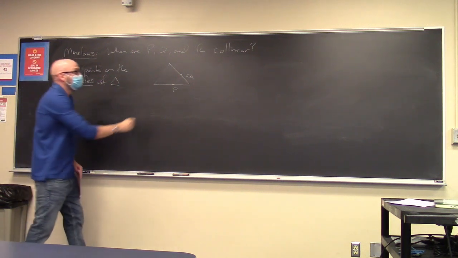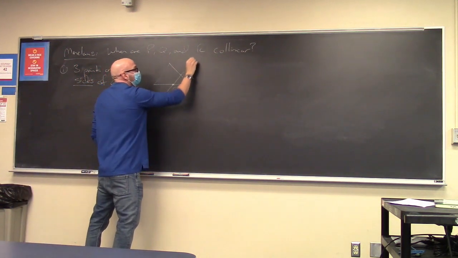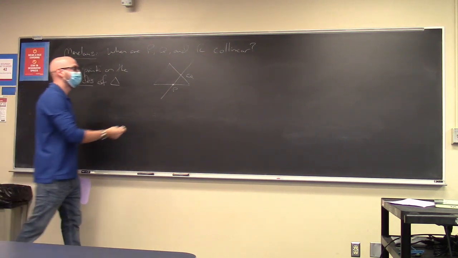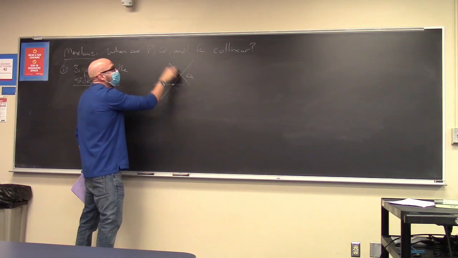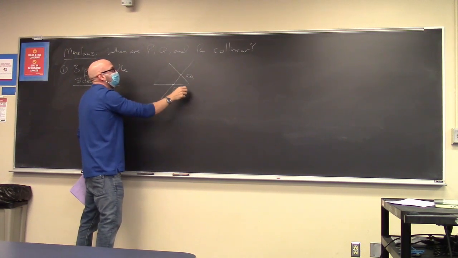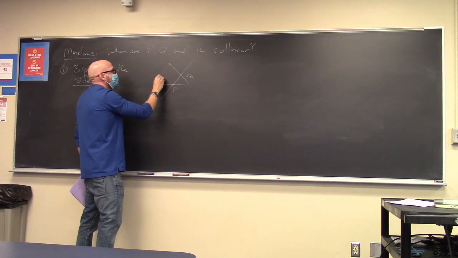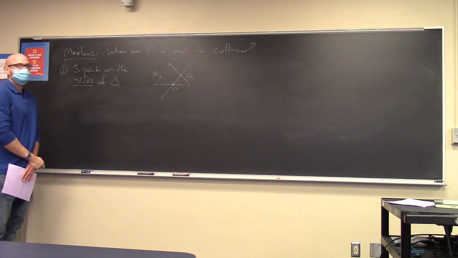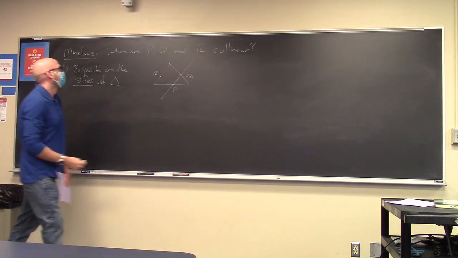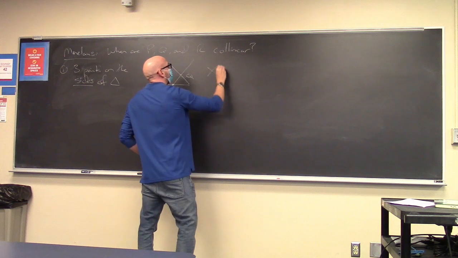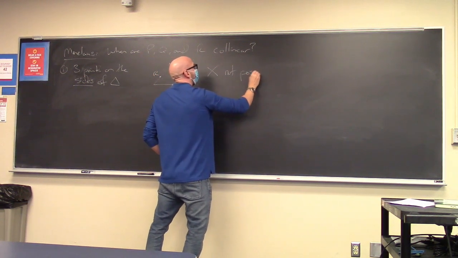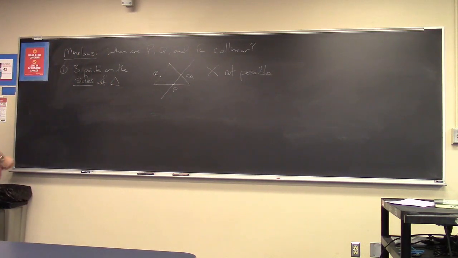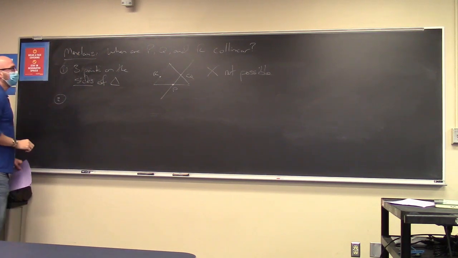If P, Q, and R are collinear, then R must lie somewhere on that line. Not possible, right? And not hard to convince yourself. Starting with this P, no matter what Q I chose on this side, I'm never going to get something that's collinear with a point R over here. Agreed? All right, so this is not possible. So let's keep playing this game.